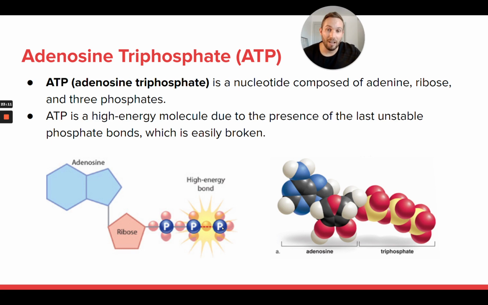But those 3 phosphates are actually what creates this convenient molecule that provides really easy energy for the cell. The bond between the second and third phosphate is super unstable, meaning it's a really high energy bond that's going to break really easily. And when it breaks, it releases energy that the cell can then use to do stuff with. And so that's why cells love this molecule, because it has this really unstable bond that's just waiting to break and release energy.